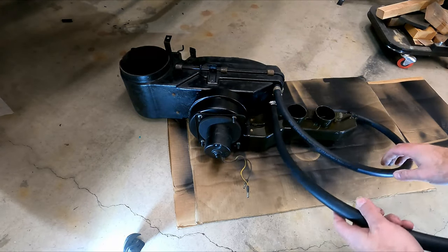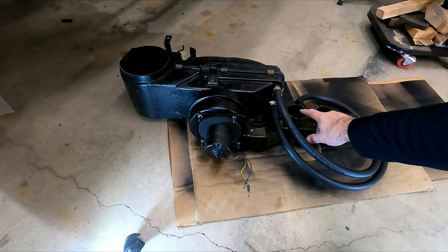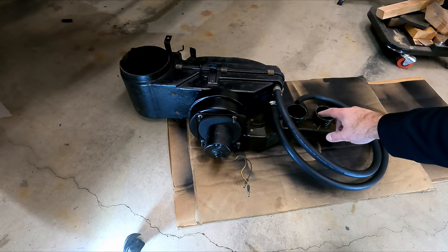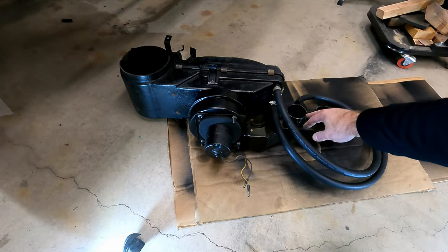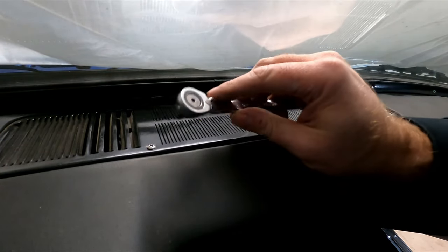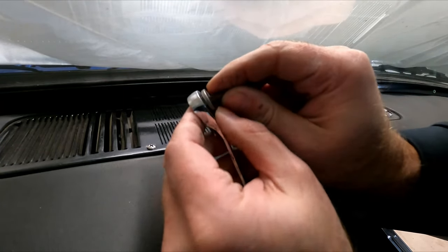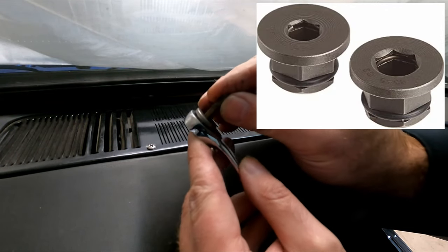And then what I want to do is get the defrost vents ready. So let's go in the car real quick and take the top of the dash off so I can drop the tubes down that we're going to connect to this plenum. So we just have to take these two screws out here. And what I'm going to use is a really slick little thing. It's from Gearwrench, and it just holds a little Phillips bit inside here.